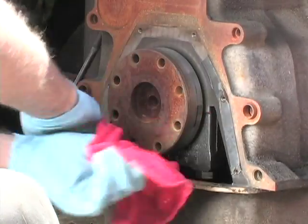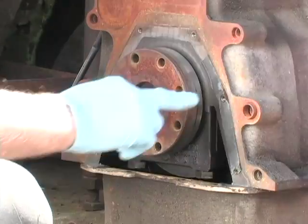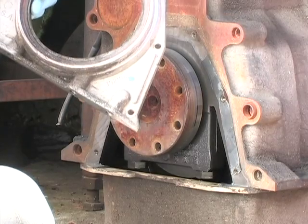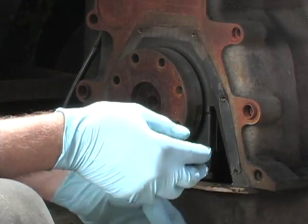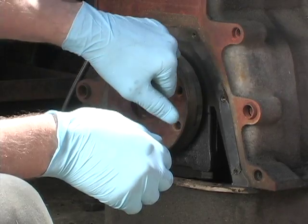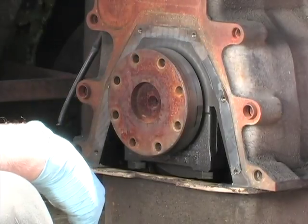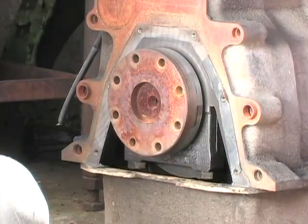You want to make sure there's no burrs or anything on it. You also want to make sure that no one's taken a screw. People like to take a screw and run a screw into the seal and pull it out. Well, that's all fine and well as long as you don't run the screw into the side of the crank, because if you scratch the side of that crankshaft, it's over. It's going to leak forevermore. You're going to have to take the crankshaft out and have it re-ground. So be very careful not to do that.